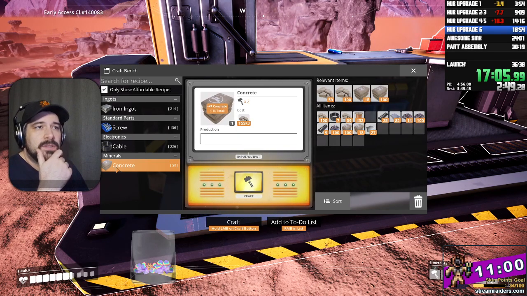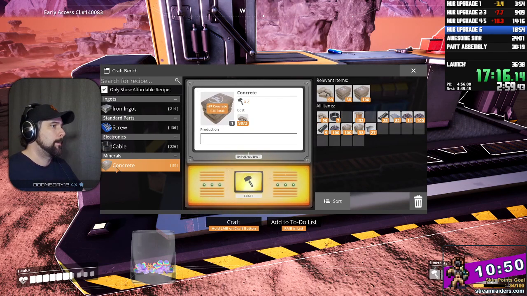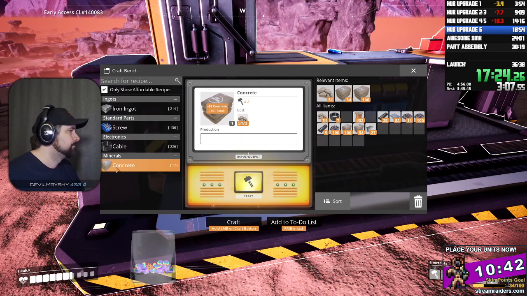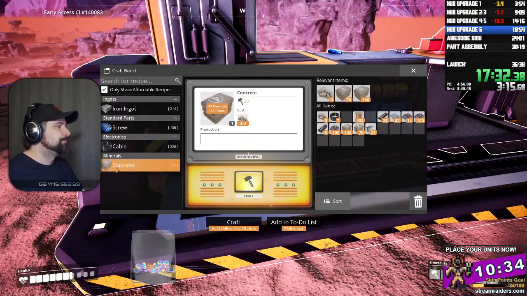Once update 4 hits and you want to use the resin, you still can do. Yeah, basically, it's going to be nice to have static resin. I'm looking forward to it. Static resin's going to be great. So what do we need here? Okay.